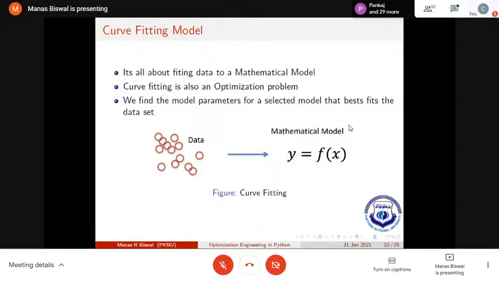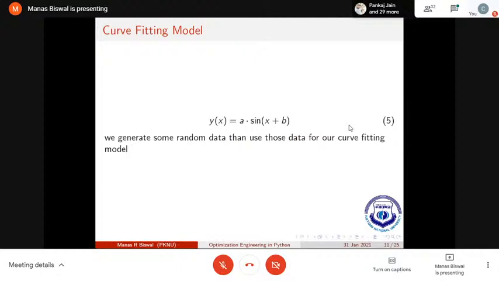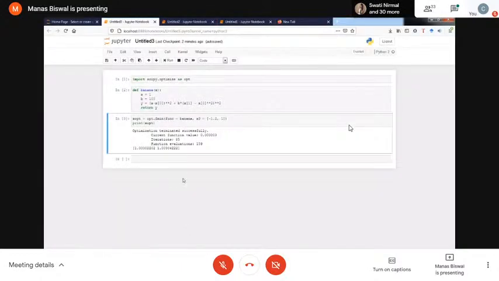So what we do, we take the data and we fit it mathematically. We use this equation y of x is equal to a sin x plus b, and we generate some random data, and from the random data using this equation we plot our curve. So let's see how we can do it.